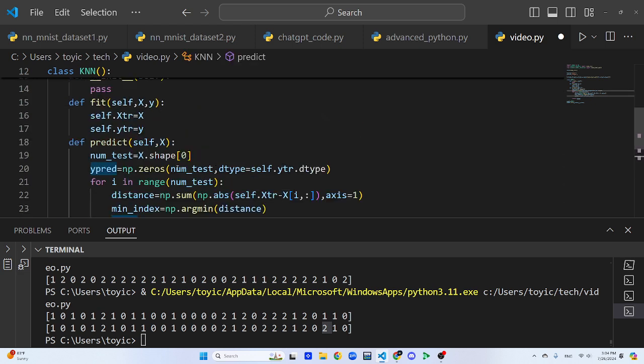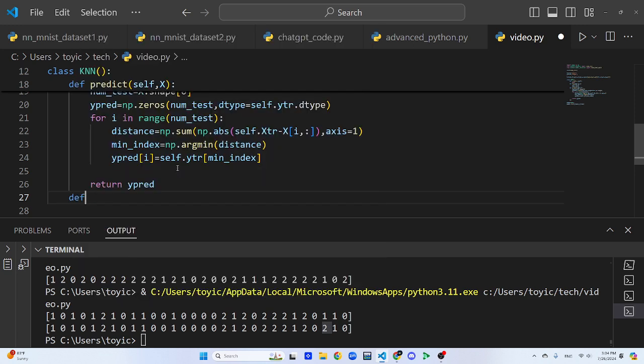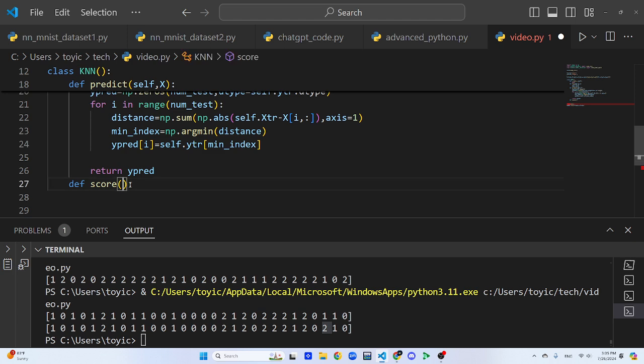And if we want to calculate the score, we'll just write another function, and you can write as many functions in this class as you want. Maybe you can make it a real kNN, where you can specify how many neighbors you want to use to classify by their labels. I would make that a homework, I guess. But yeah, define score. This is also a function that I use quite a lot, just to see the score, and it will take x and y.